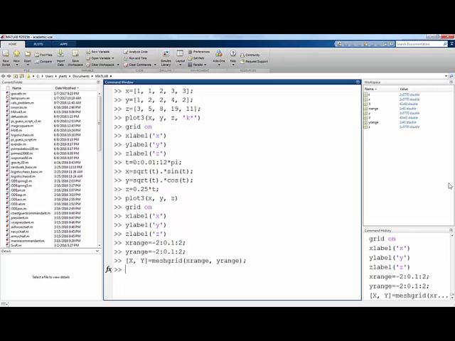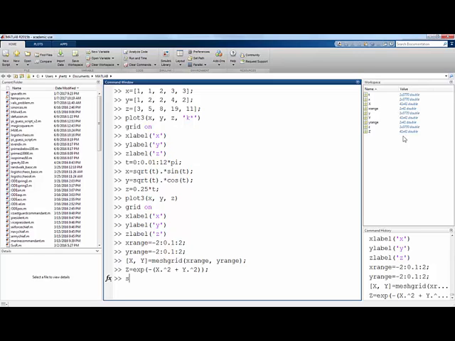Okay, so now that we have x and y defined as a two-dimensional array, we can evaluate z using that function we had earlier for every one of those pairs of x and y values. So z is equal to e to the negative x squared plus y squared. So you can see capital X here is 41 by 41, Y is 41 by 41, as is Z. So we have 41 by 41 data points.